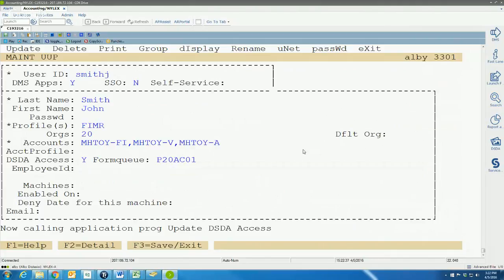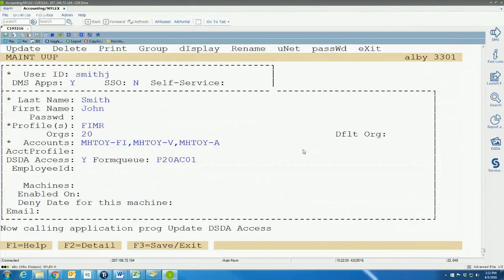So we have to go into DSDA and find out what he needs access to. You need to know what kind of DSDA access he needs first, so you can mark cabinets to him, because DSDA is just basic virtual cabinets, right?